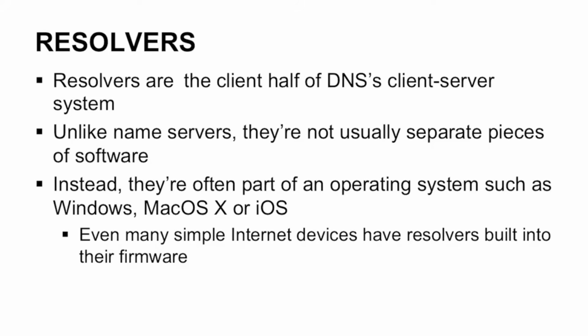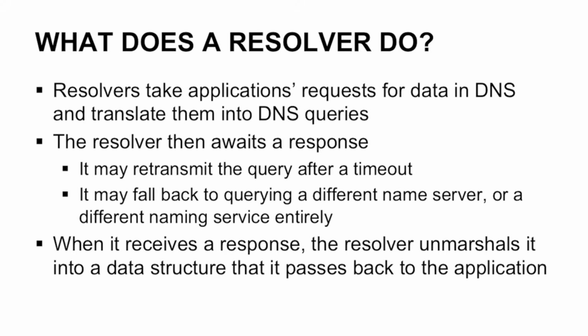Resolvers are the client half of the domain name system. But what are they actually? Like name servers, they're software. But resolvers aren't usually a separate piece of software like a name server or a web server. Usually, they're part of a device's operating system, part of Windows or Mac OS X or Linux or iOS. Even simpler devices that support DNS lookups also have resolvers, generally built into their system software or firmware. What's the resolver for? Operating systems exist primarily to run applications, and those applications often need to look up data stored in DNS. The resolver gives them an easy way to do that.